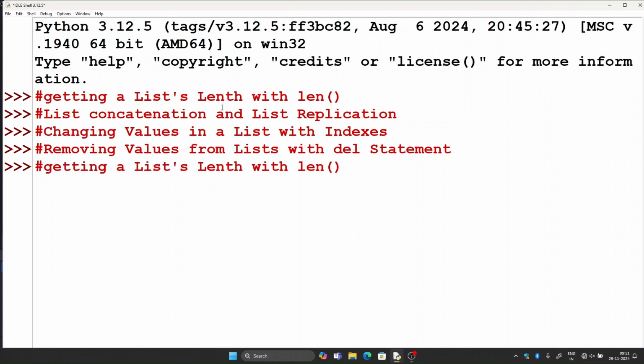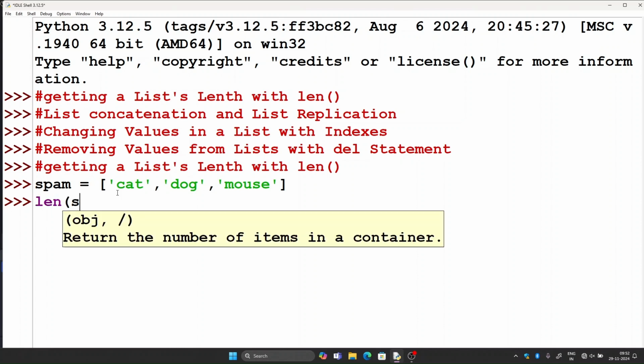Let us start with how to find the length of a list. Now, I will consider one list. Let the list be spam, which is equal to cat, dog and mouse, three elements in it. If I want to find out the number of elements inside this list, that is called the length of a list. Length of a list is nothing but the number of elements inside the list. Therefore, to do this I should use a keyword called len of spam.